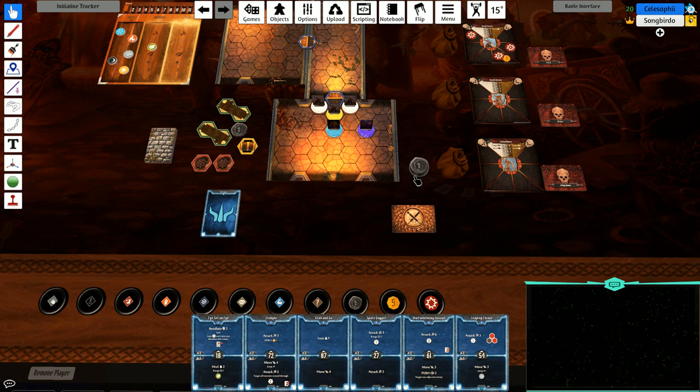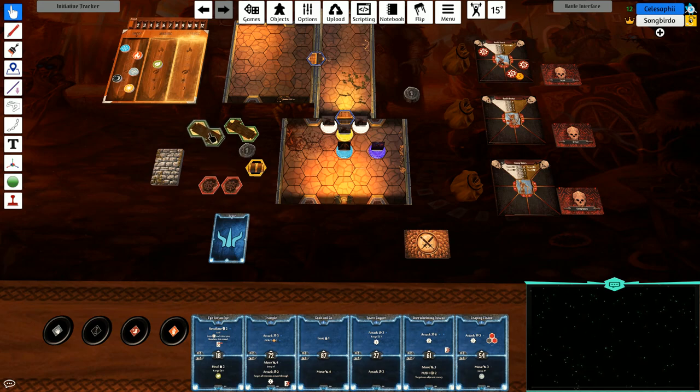I did forget to mention that when monsters die, they drop a coin. The exception is if they're spawned or summoned, they don't drop coins then.